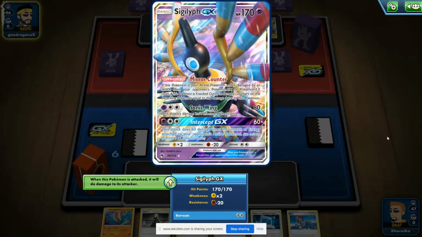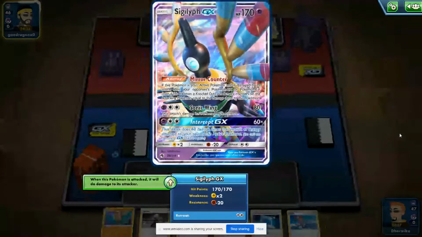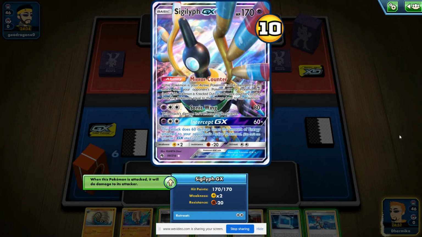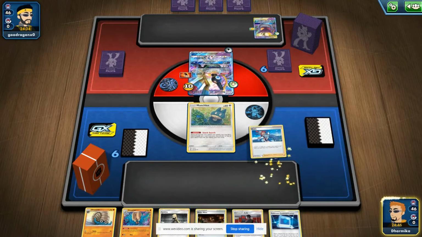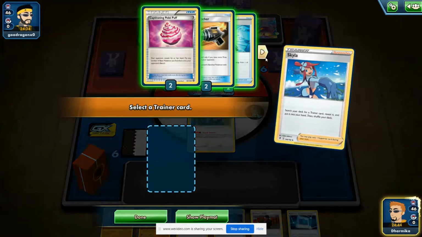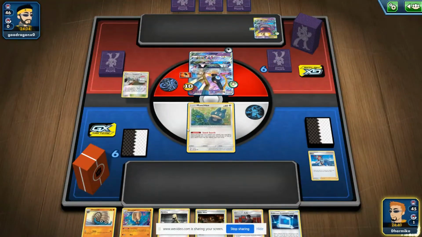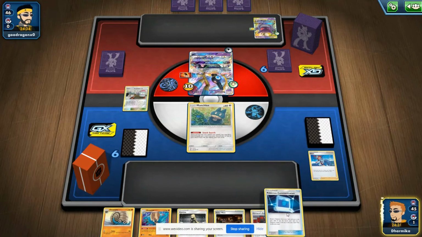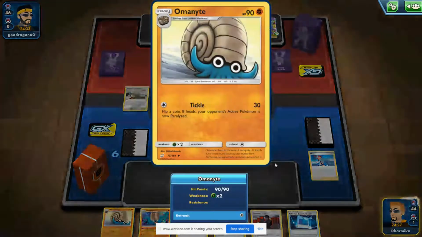A Sigilyph. I haven't seen this for a while. If this Pokemon is your active Pokemon and is damaged by an attack from your opponent's Pokemon GX or EX, put damage counters on that attacking Pokemon equal to the damage done. Wow, a direct counter. So we're gonna summon our fossils already. I don't think I'm gonna do that, because we could switch for a Kabutops the next turn.